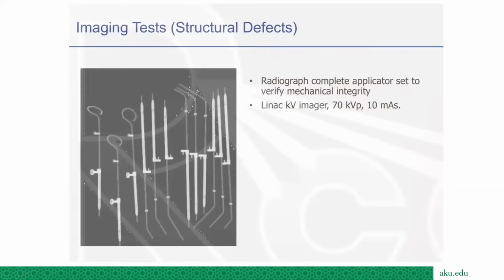Okay, so imaging test. You can do this either with the individual parts or as a collective assembly, by gathering all the components together. You can have the radiograph either with the simulator, or with the CT, or with the LINAC. If you have the CBCT or planar imager, you can do this with that as well. That will show us the structural defects. If there are any structural defects, they will be visible when we do this imaging test.